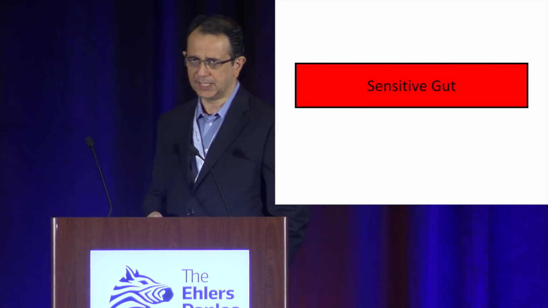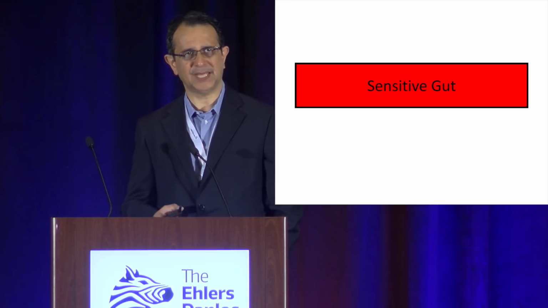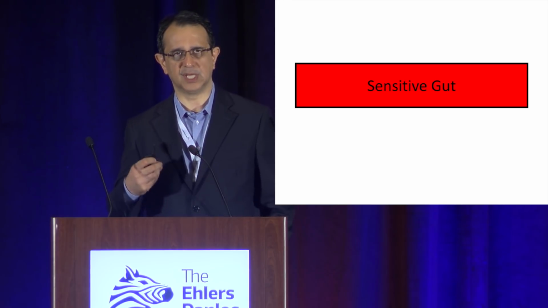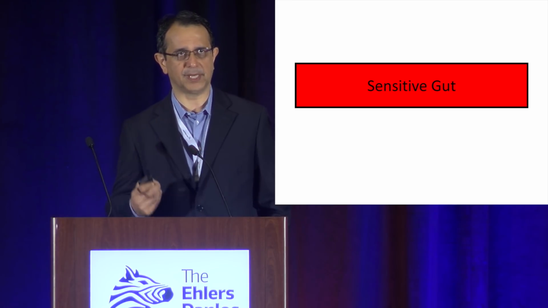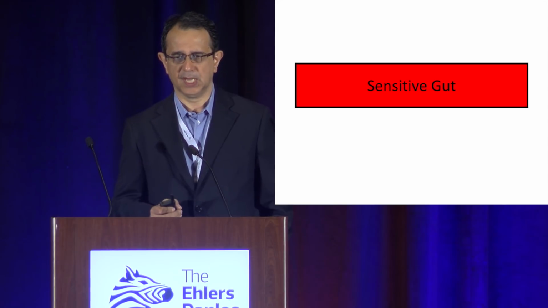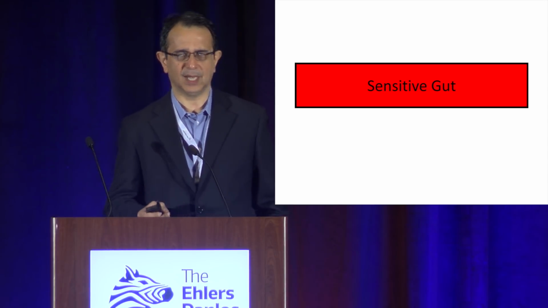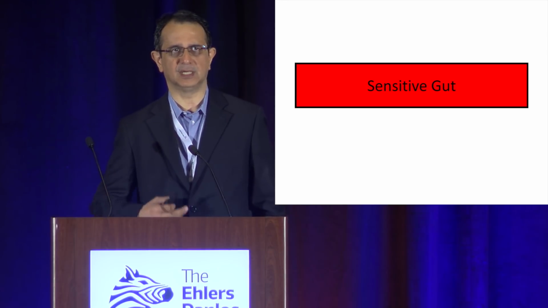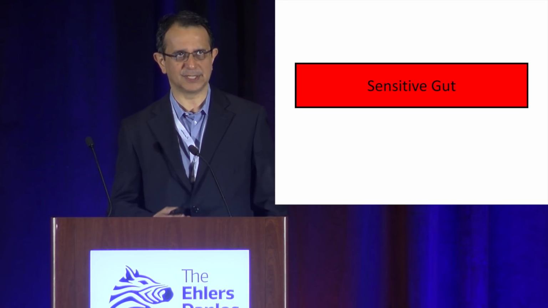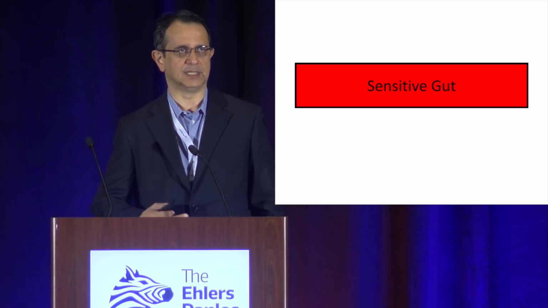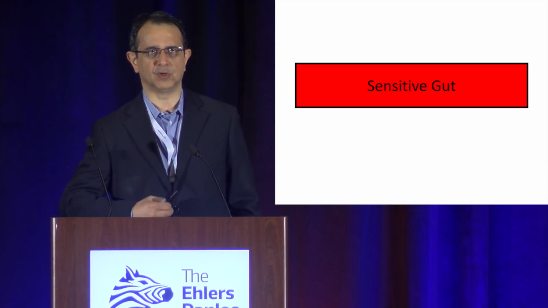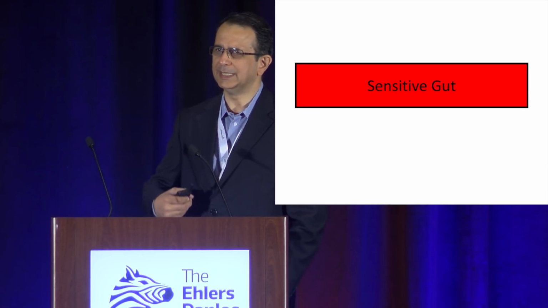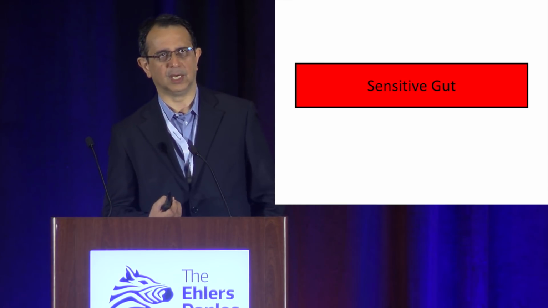The sensitive gut. The gut has a lot of nerves, as I've mentioned to you. These nerves in the gut communicate with the brain through a number of nerves, but it has been described in hypermobile EDS patients that the nerves can get easily sensitized in the skin, joints, etc. And it seems to be the same thing in the gut, that the gut appears to be very sensitive. You know, some of our patients have difficulty with eating and they go on to enteral nutrition.